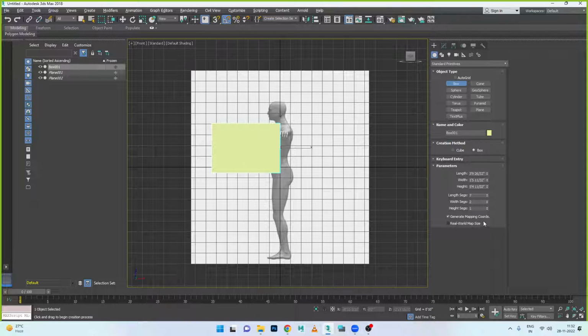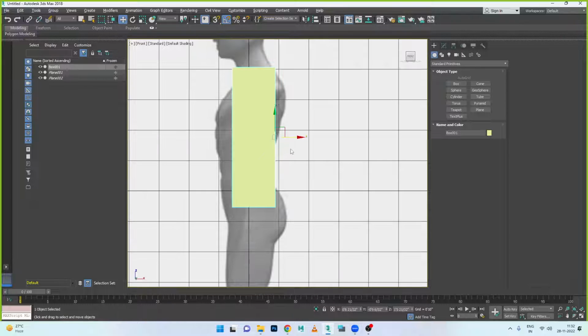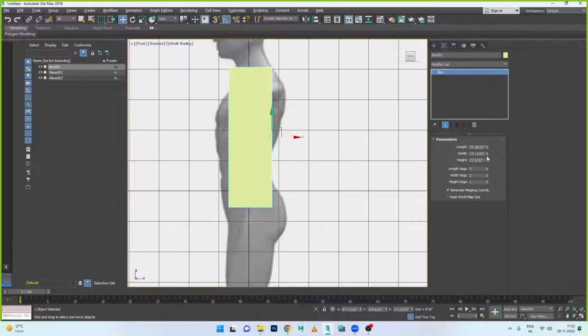Right now in the side view, the length is very high, so I'll decrease the length on this one. Okay, and try to take the move tool and organize this one. Zoom and see this. Okay, let me increase the size. Now exactly it has set on this one. Now we need two segments on this side also, so two segments on this one.